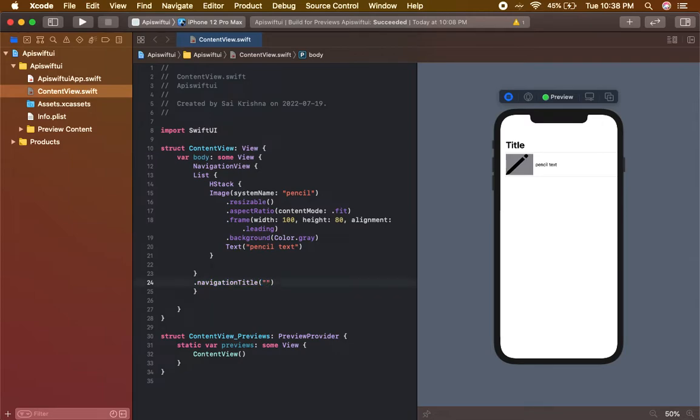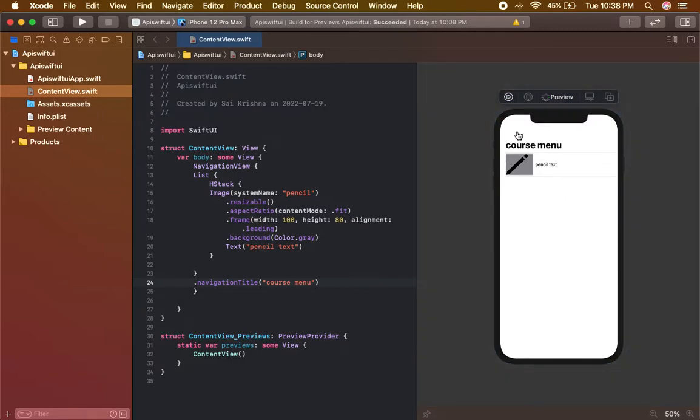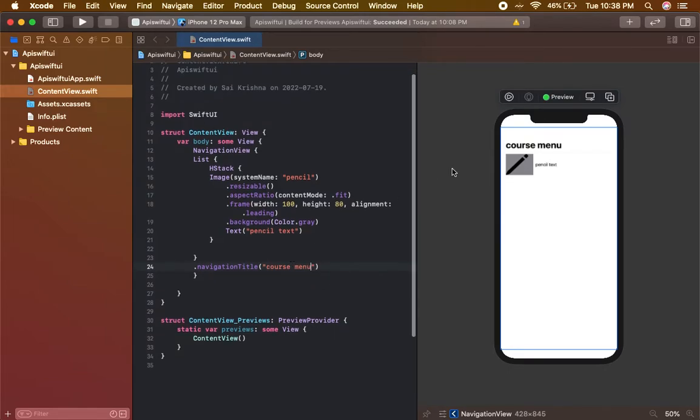I'm giving the title here, course menu. So it got updated here, course menu. Now the UI is designed to our expectation with static and empty data.